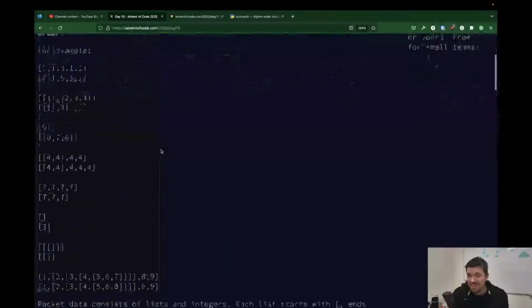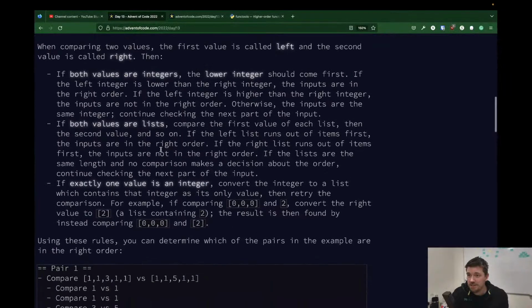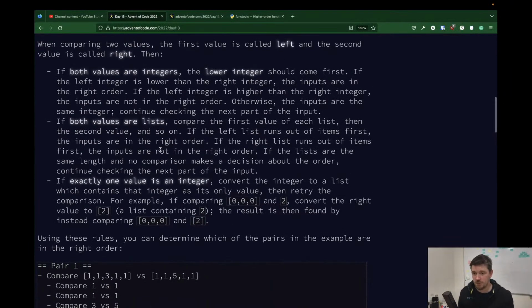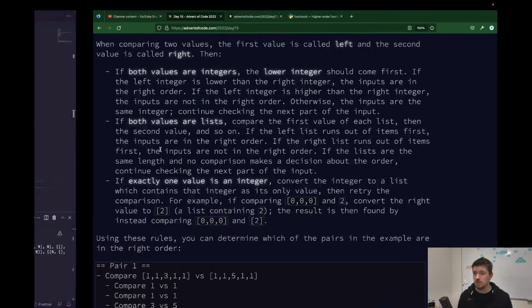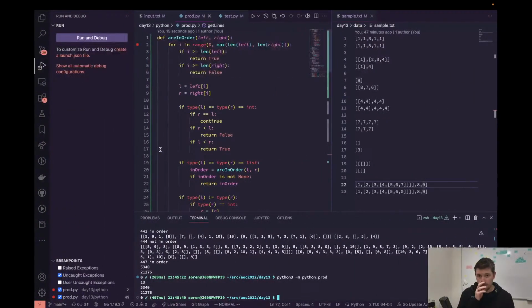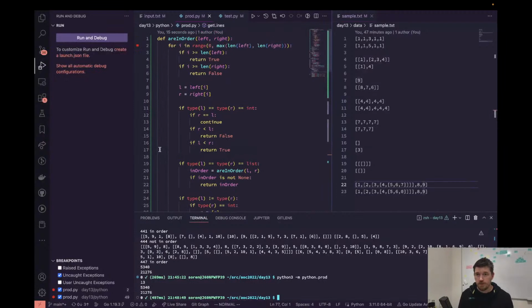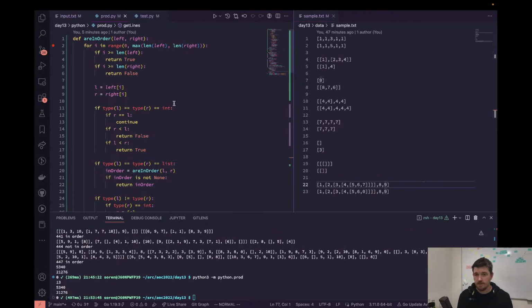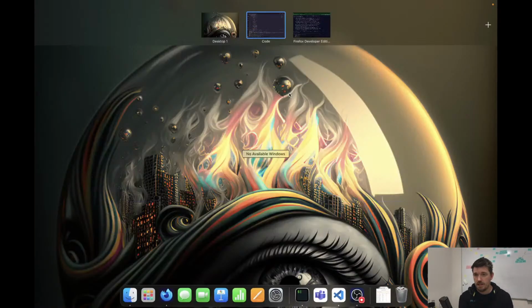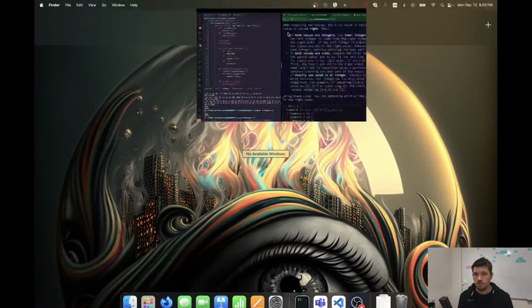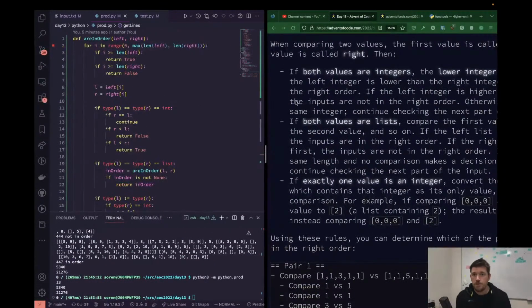Yeah, and I once again struggled to read, so it took me a long time to get all these different rules into the code. So I think maybe if we look at, I'm going to get rid of that, and then we're going to do this. Cool.